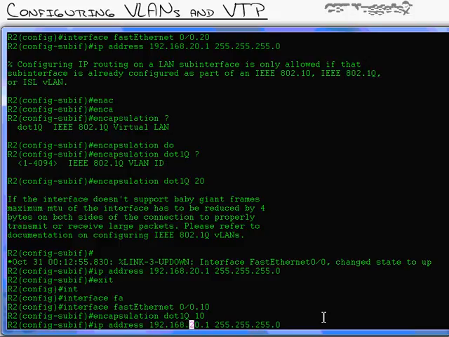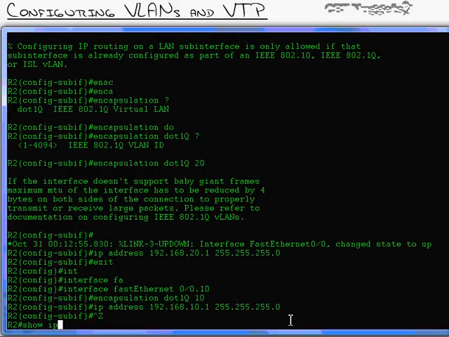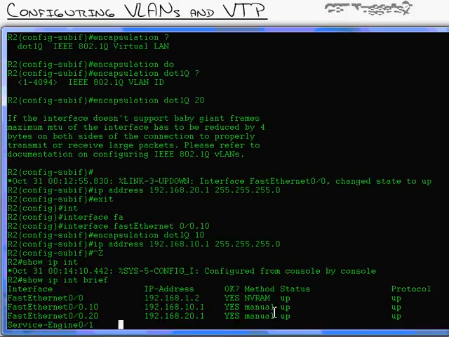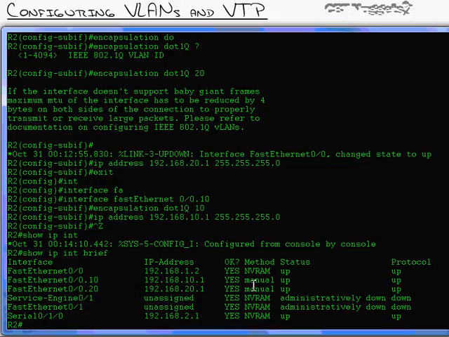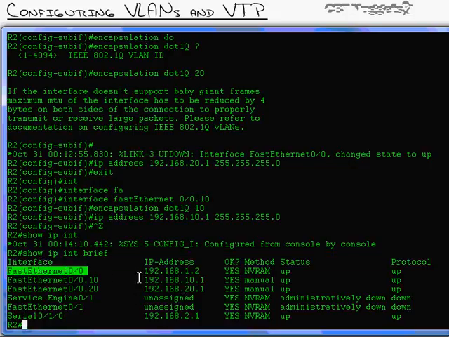Now I'll hit the up arrow, shoot back over here, and do 10.1. So now if I hit Control Z and do a show IP interface brief, I have a router here that now has interfaces for VLAN 1, that's fast Ethernet 0/0, VLAN 10, and VLAN 20 with a respective IP address from that VLAN.